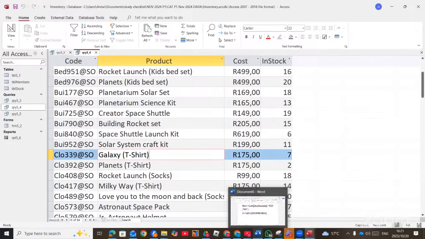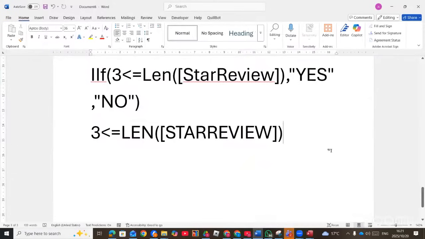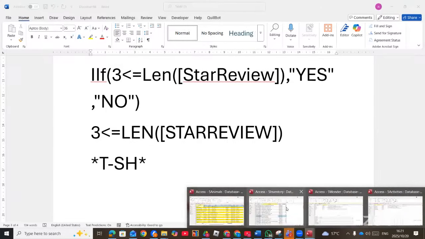Now, because the question says t-shirt, just type star t dash shirt star. That means it contains t-shirt. Or you can pick the first 3 characters, star t dash shi star. So the first 3 letters, or you can go beyond that.